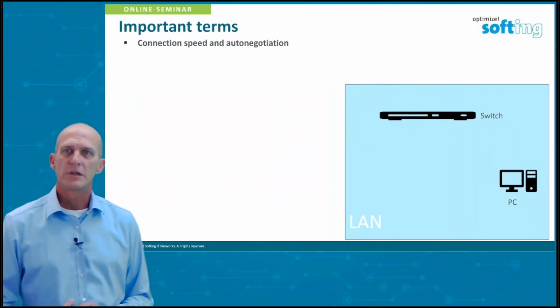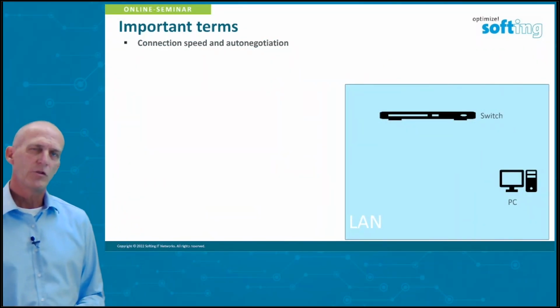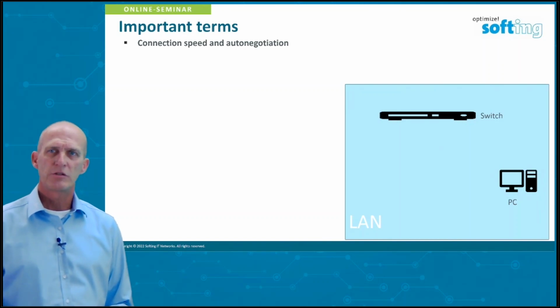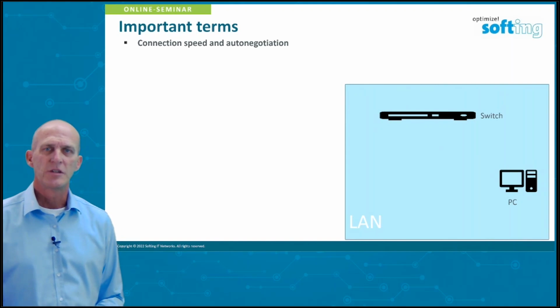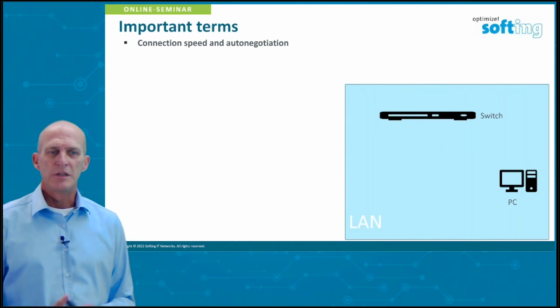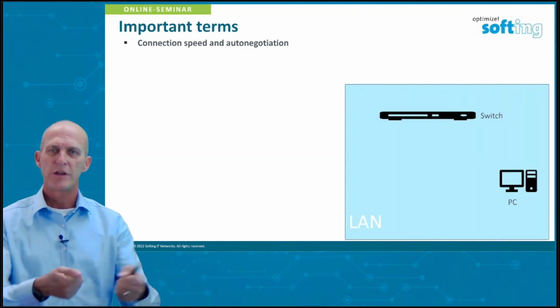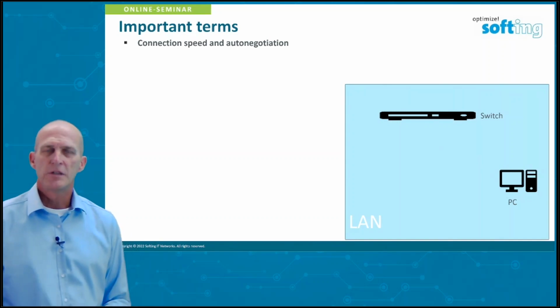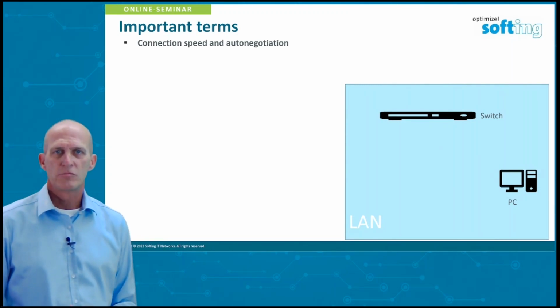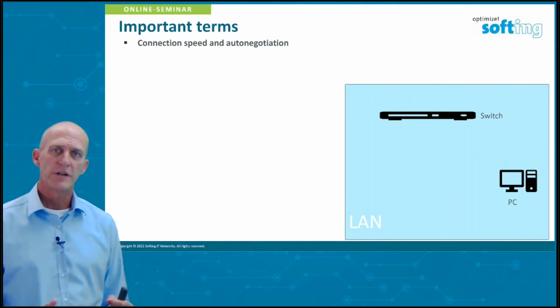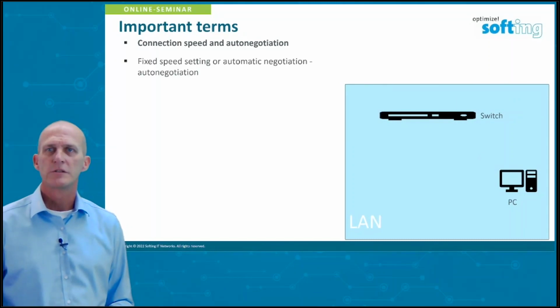So before we go more into the other devices or other terms, let's talk a little bit about connection speed and auto negotiation. That is something that nowadays works automatically. You don't think about it. You just plug in and it works, right? In legacy networks, auto negotiation and speed can cause issues, and you need to think about it when you are connecting an old device or when you connect to an older network.